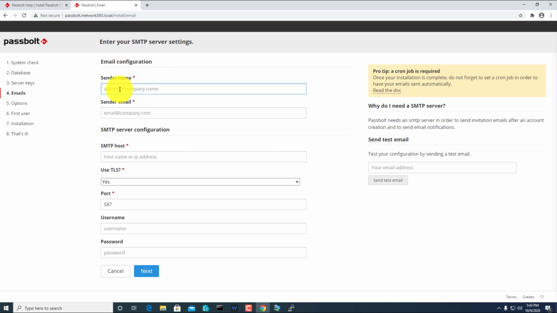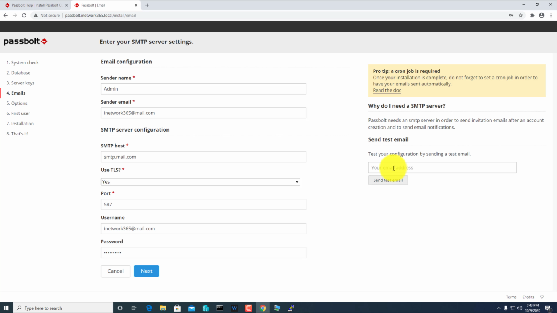Here I'm going to type again admin, my mail address inetwork365@mail.com. Then here I'm going to type smtp.mail.com. Then again I'm going to type my email address and my email address password.